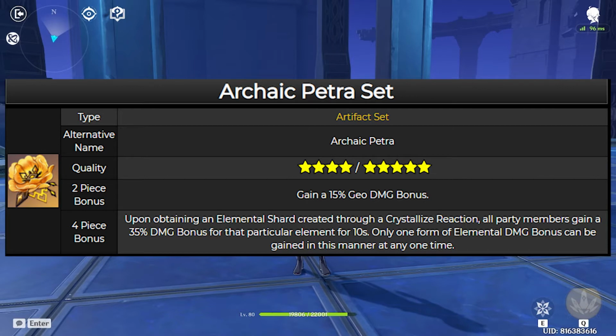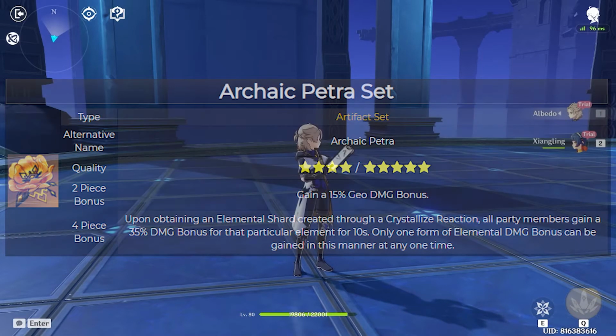For the artifacts, if you build a DPS support, I suggest using 4 Archaic Petra, because with the 4-set, when you crystallize to the enemies and pick up the crystallized orb, you will get an additional damage bonus regarding the element that is crystallized for the entire party. It is a good set of artifacts if you want to go for DPS support Albedo.